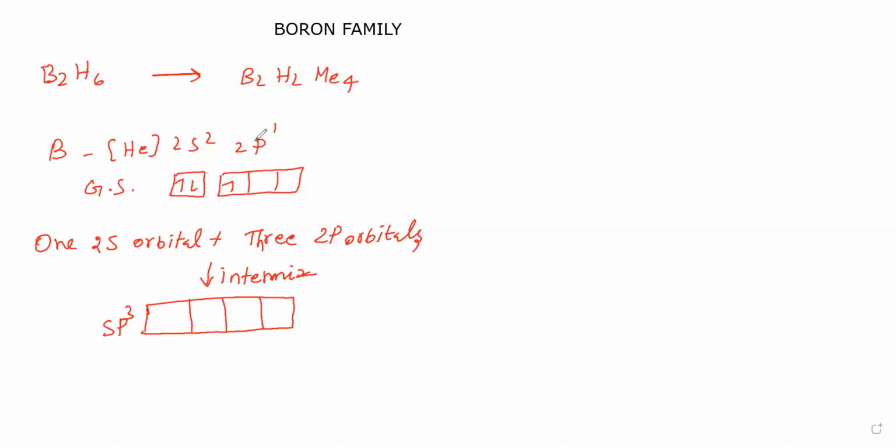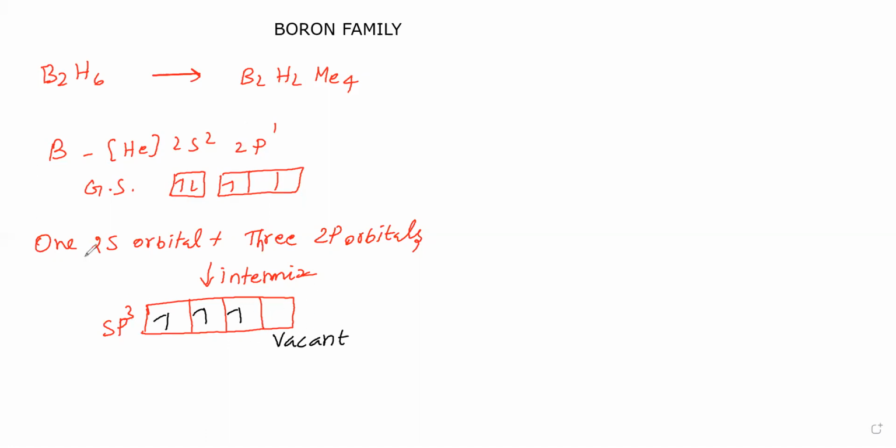Here, a total of 3 electrons are present in the valence shell. Let us distribute those 3 electrons as single electrons like this, and keep 1 sp3 orbital vacant. Those 3 electrons we have filled singly, and 1 sp3 orbital we have left vacant.